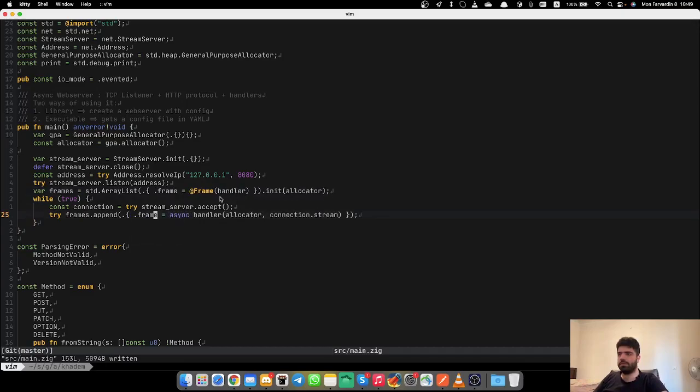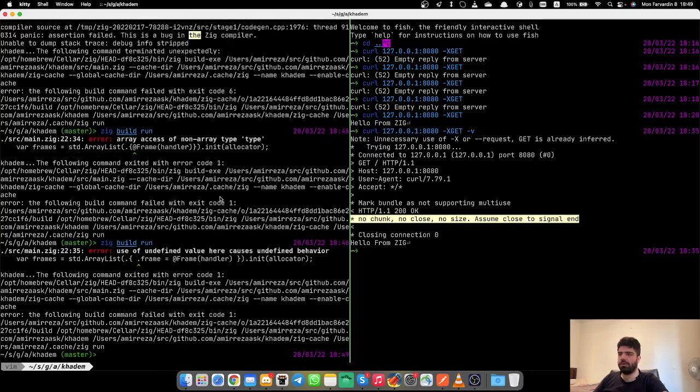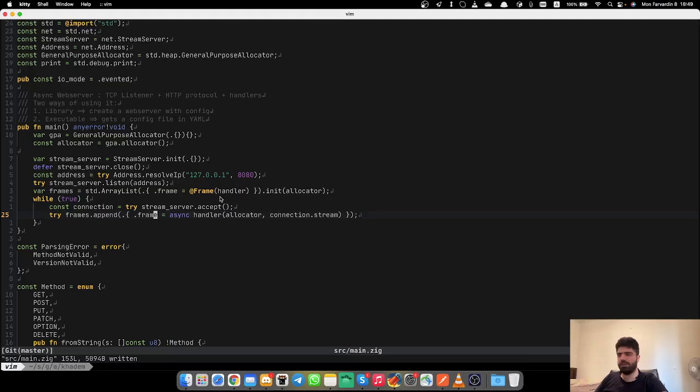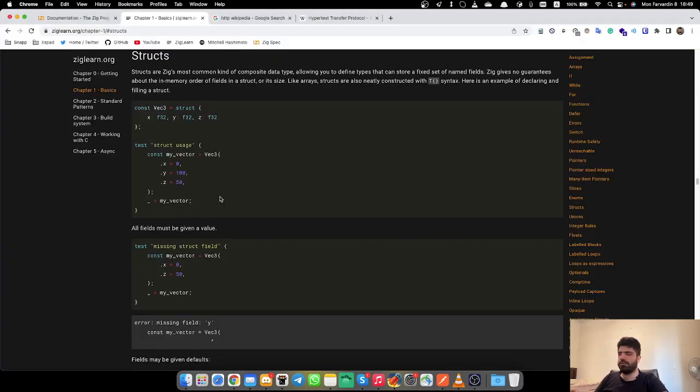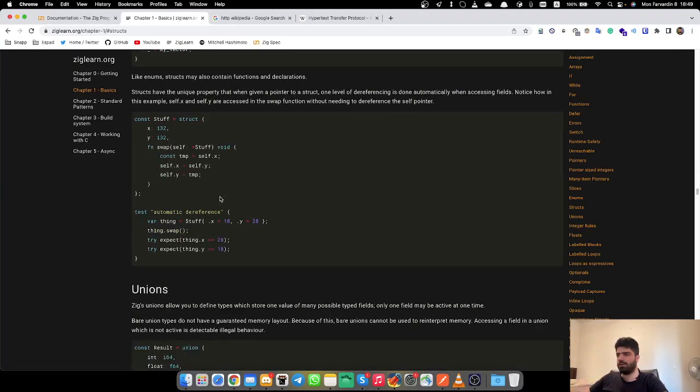Also frame. Again, use of undefined value here causes undefined behavior. So how can we define an anonymous struct? Is there any kind of tuple?